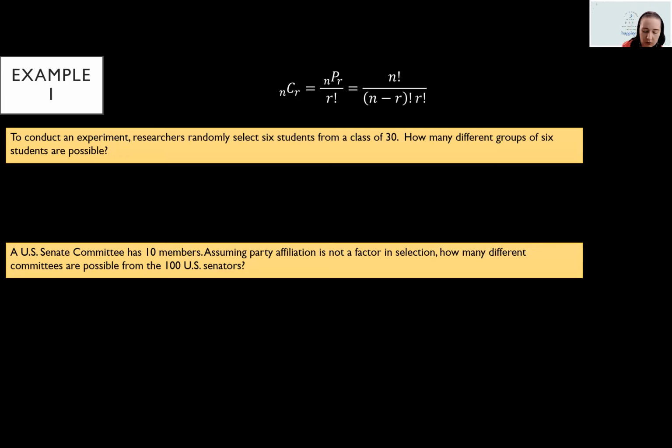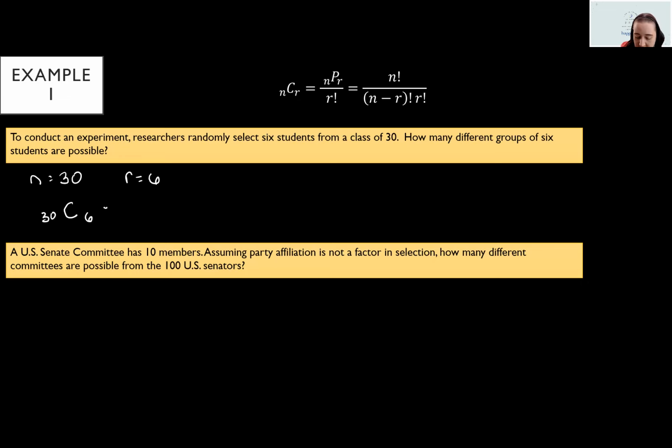So the total number of choices you have is n. We're picking from a class of 30, so n is equal to 30. Then R is how many you're picking. We're taking 6 students, so R is equal to 6. So to actually do this formula, we have 30 choose, which is what I usually use for the C, 6, just to have something to say out loud, 30C6 or 30 choose 6.